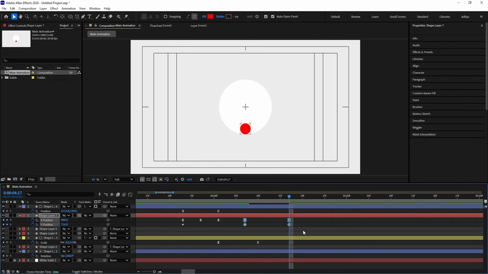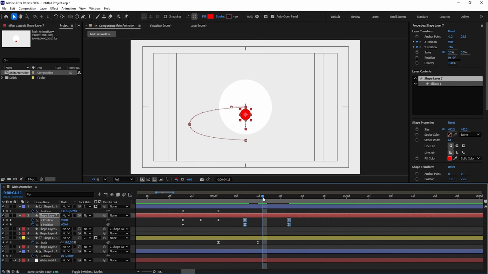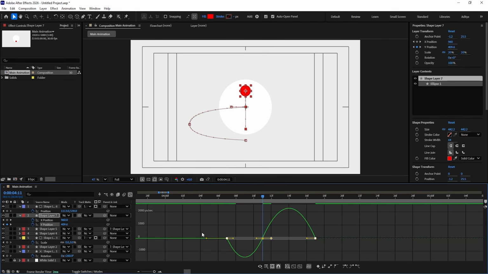Let's select those and hit F9. In the middle, let's select these and let's bring this upward. Select those keyframes and hit F9.